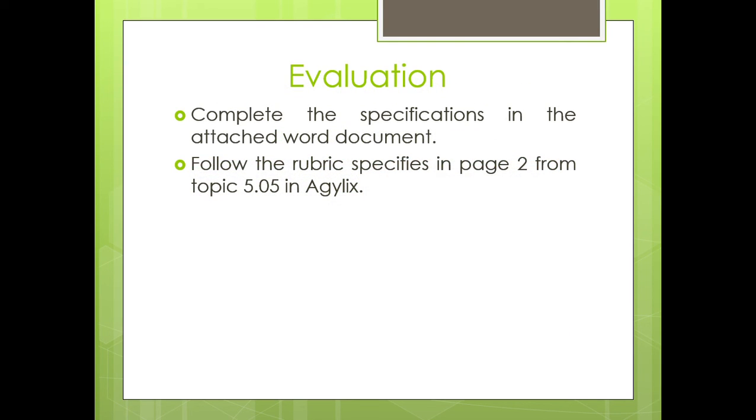So now it's time for your evaluation. So for this, you have to complete the specifications in the attached Word document. So in the Google Classroom, I attached a specific Word document that you need to use for the evaluation this week. And you need to follow the rubric specified, I'm sorry, there should be AD, in page number 2 from topic 5.05 in Agilex. So make sure to check the rubric because that is what I'm going to use in order to evaluate your work.